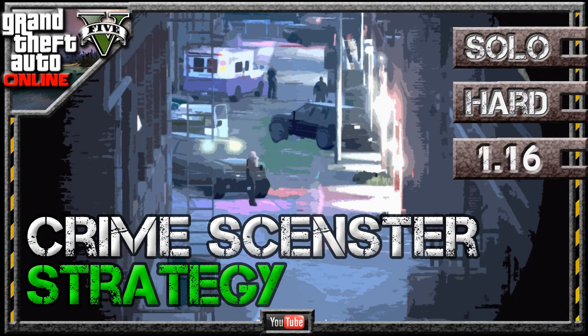Today we're going to be looking at Lester's level 24 mission, Crime Scenester, soloing on hard difficulty. Now before we start, I'm going to tell you we're not going to try and use explosives, Merryweather or Off the Radar for this, simply because they cost too much money and eat into the profits of the mission, and we're not going to try using a tank because it takes forever to get it to that location.